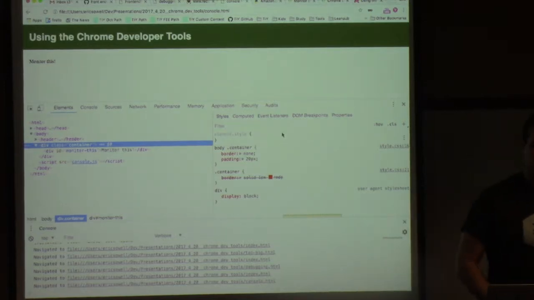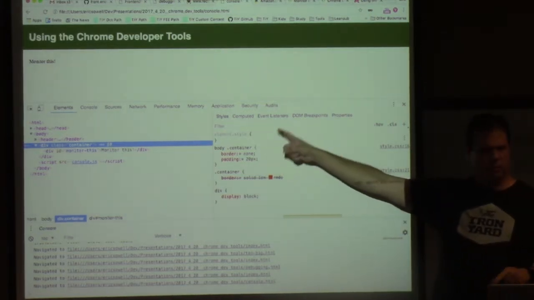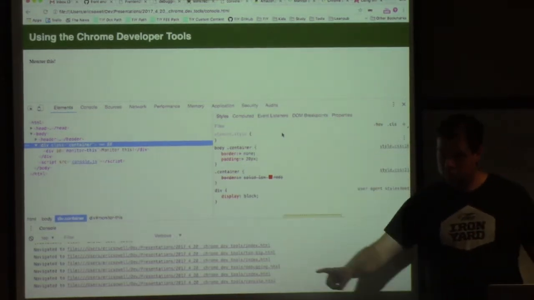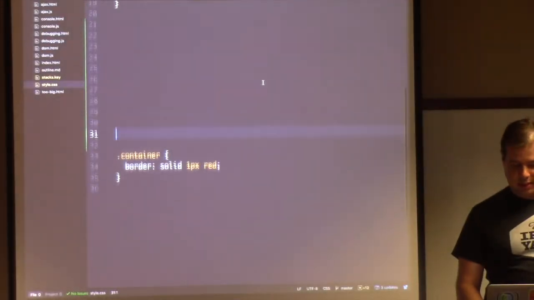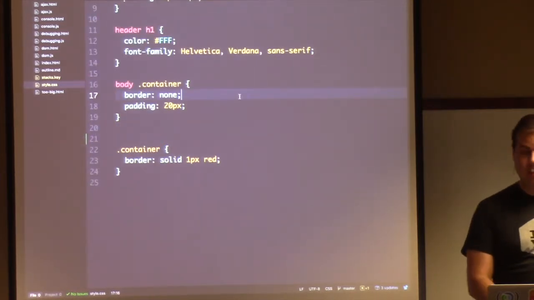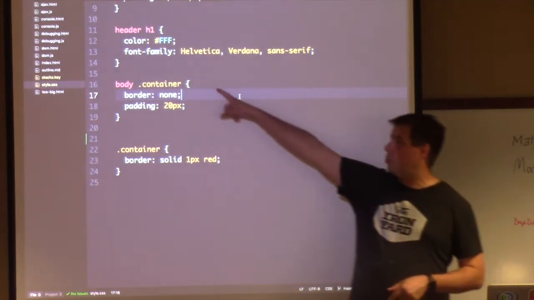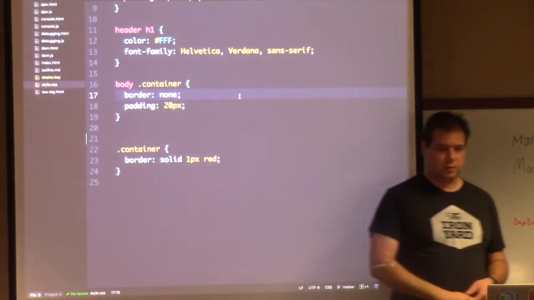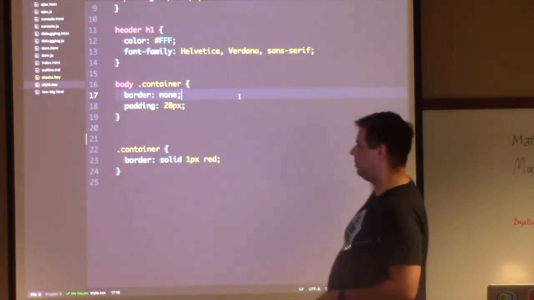And I can see actually it's overwriting it. Does anybody know why this isn't being applied and this one is? Well, that container is more specific. That's right. In general, in CSS, what comes second will be what comes first. However, if something is more specific, that's a more important rule, then the whole last beats first. So in this case, containers within the body is in fact more specific than container.